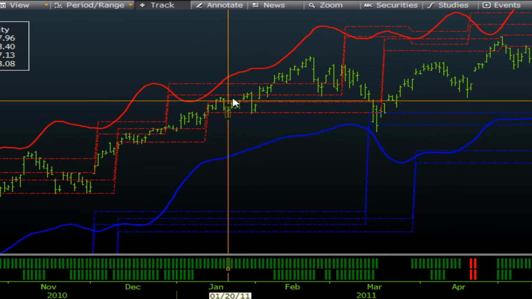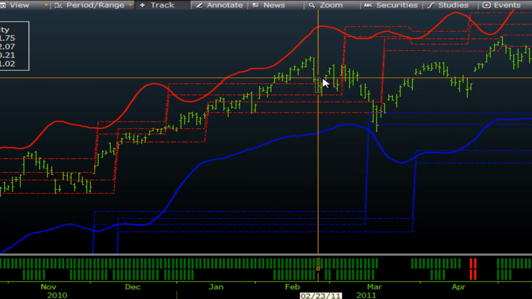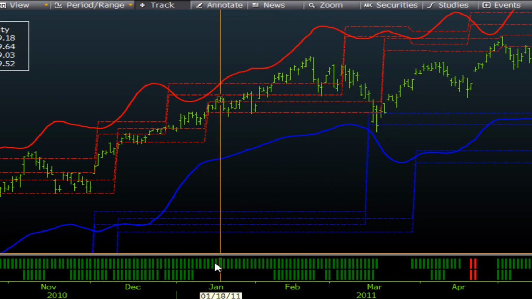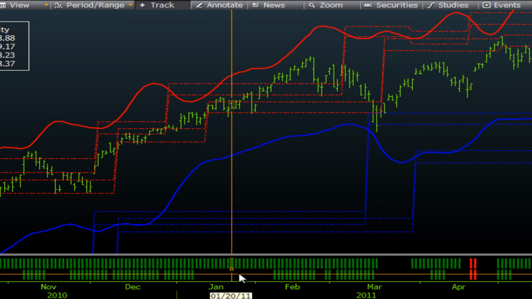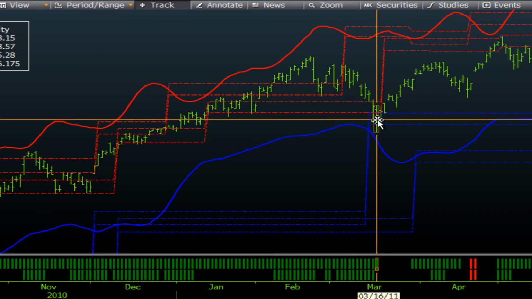Once again we get some weakness. I'm questionable about that because the market did continue on up. It pulled back a little bit in here, but I don't think that it was due to any forecasting from this point. And down it goes.